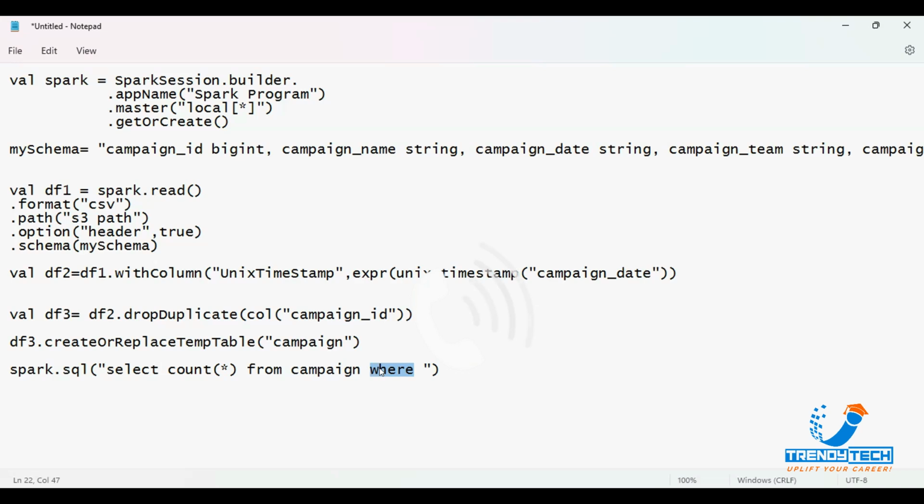Okay, so it could be any year, fine. Yeah, correct. So from campaign date, I need to get only the month, and then I can query that if month equal to April, then count star. Select count campaign.